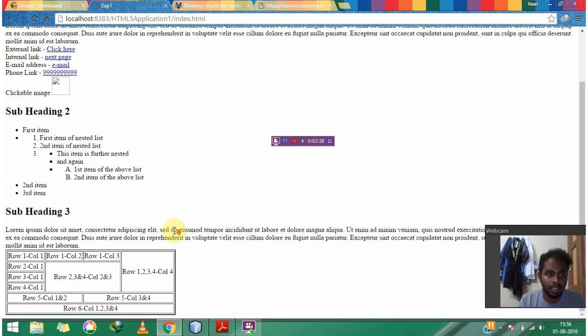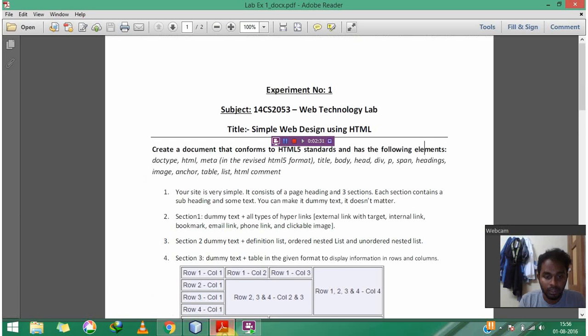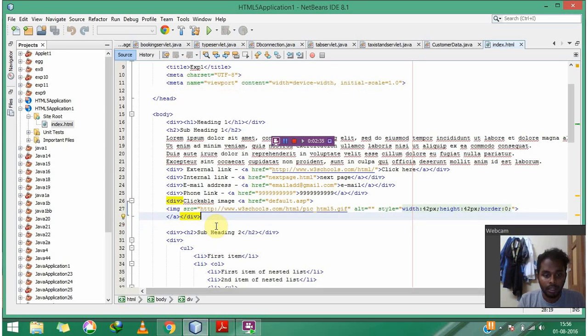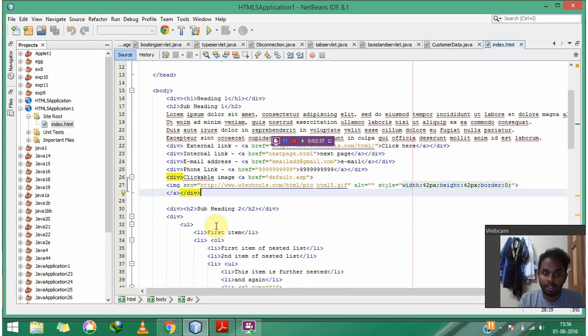In the second part of the page, similarly we give the subheadings. In the second part of the experiment, we give the lists. UL stands for unordered list, and OL stands for ordered list.